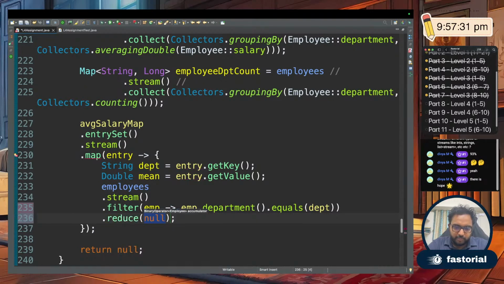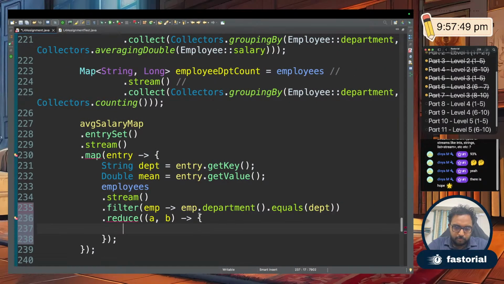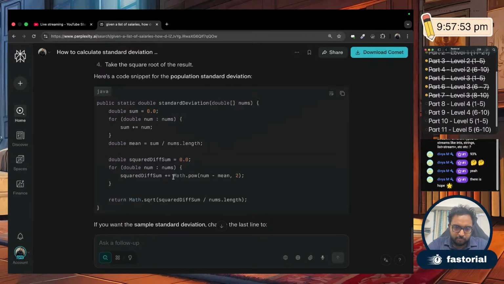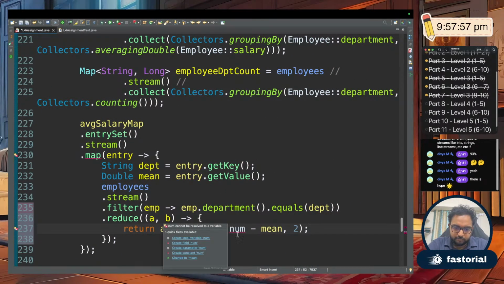For reduce, we get a comma b, right? I will say return a plus Math dot pow of num minus mean comma 2, just hard code it.